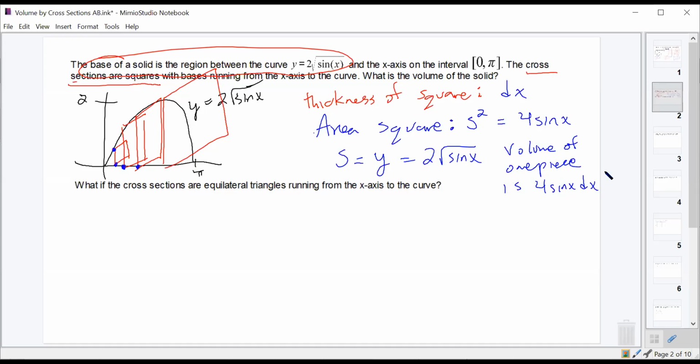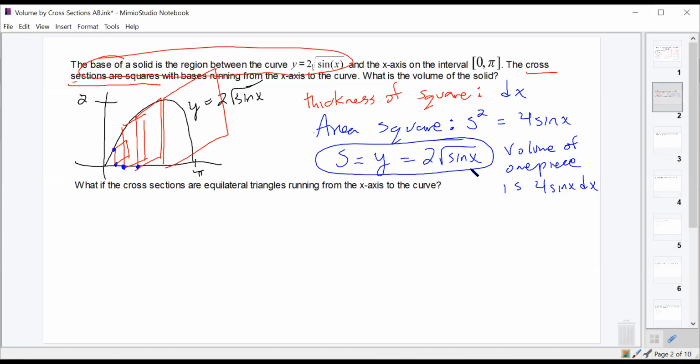Does the dx just represent that it's infinitely small? Is that pretty much what it means? It represents that it's infinitely thin in the x direction. And it also tells us, since we're going to do an integral with this, that our side length or area formula has to be in terms of x. So it doesn't mean change in x? It's not a change in x, no, it's the infinite thinness of each of those squares.